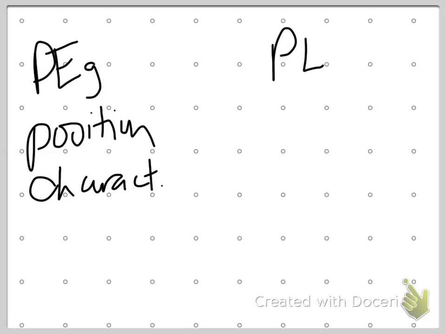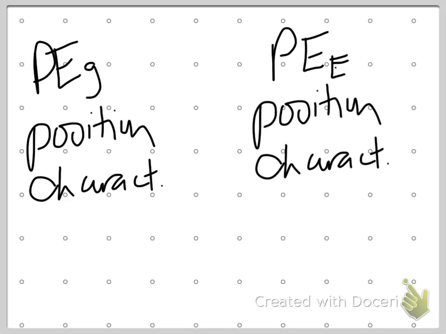Going to record. So we said, you guys actually sort of worked out yourselves, that gravitational potential energy is due to both position of the object and characteristics of the object. Well, turns out elastic potential energy is due to the same darn things. And you guys worked it out beautifully. The characteristic piece is the inherent elasticity of the material. The position piece is how far you stretch it.